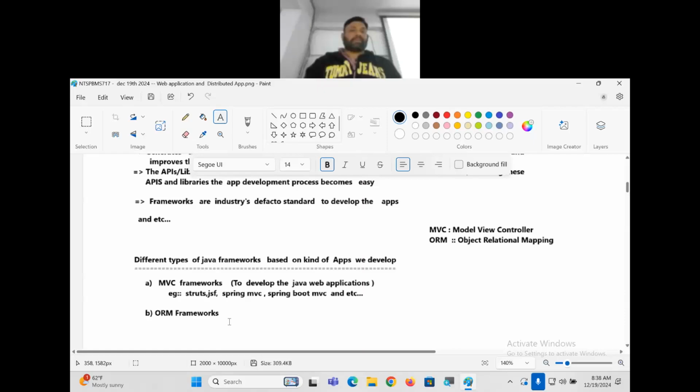Addressing that problem, we have got ORM framework. What it says, I don't use SQL queries. I make every record represented by one object. What object? Java class object. 100 records are 100 objects, 200 records, 200 objects. No SQL queries. Everything you manipulate through objects. Our objects remain the same, though database software changes. No need of SQL queries.